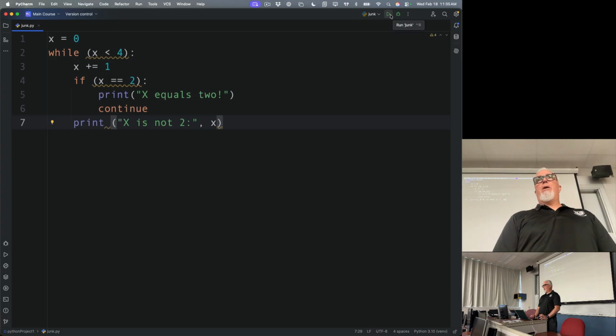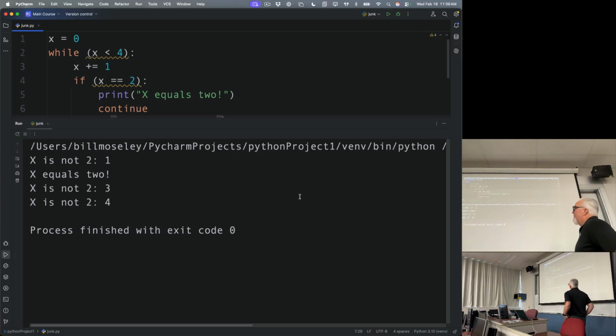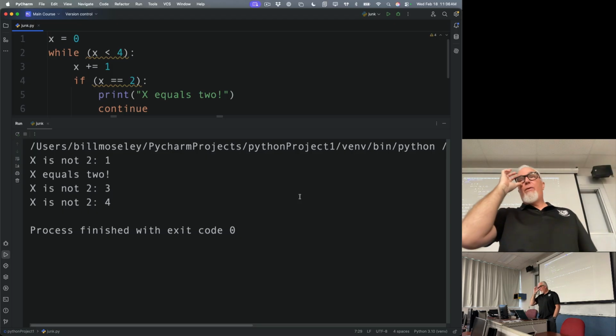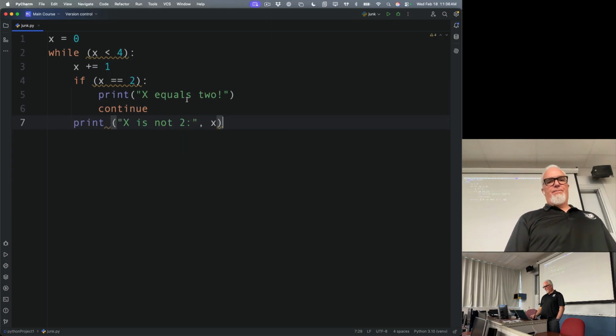So let's run the code, and then I'll go back and explain what's going on. Okay? So the first line it prints, it says x is not 2, and then it prints the value of x is 1. Then it says x equals 2. Then it goes back to x is not 2, it equals 3, x is not 2, it equals 4. So it's looping through this 4 times, but the second time it's doing something else.